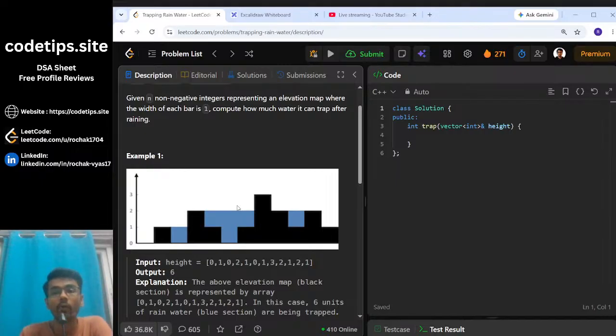We can use the 2 pointers technique. With the help of 2 pointers we can use the prefix sum and suffix sum techniques, and we can use the normal brute force approach. So we'll be seeing the brute force approach, we'll be seeing and coding the prefix suffix technique, and we'll be discussing the 2 pointer approach. We will not write the 2 pointer code, as there is just a slight change, so we'll be discussing it in detail.